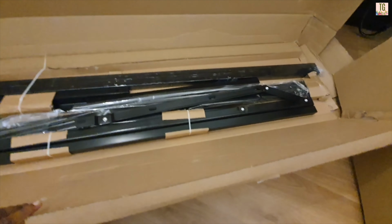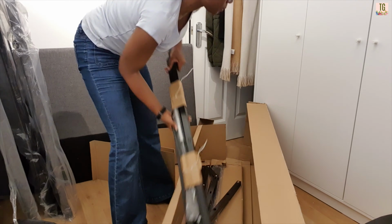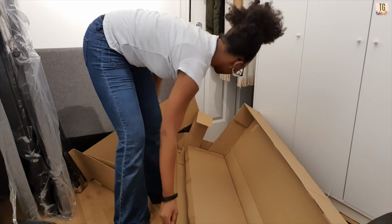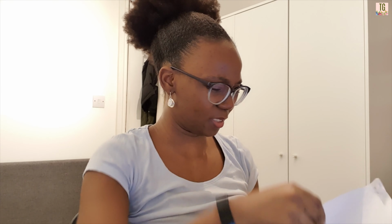Ooh. And I am assuming this is the mechanism bit that makes the Ottoman bed work with the gas lift. Where's the front? Look at that. Oh my days, y'all. This looks really detailed. This does not look like it's going to be a quick thing. But we're going to start, and the quicker we start, the quicker we'll finish.